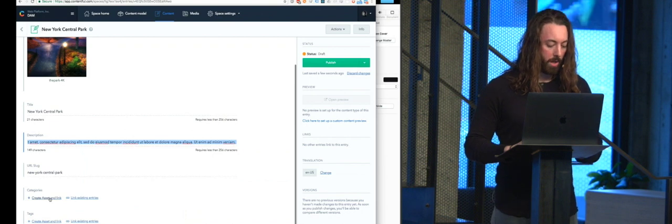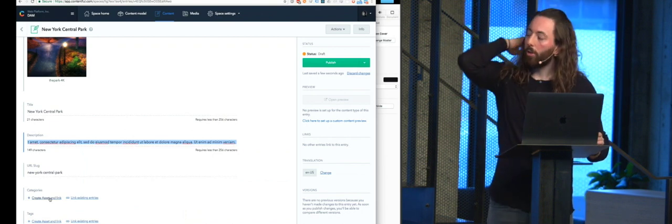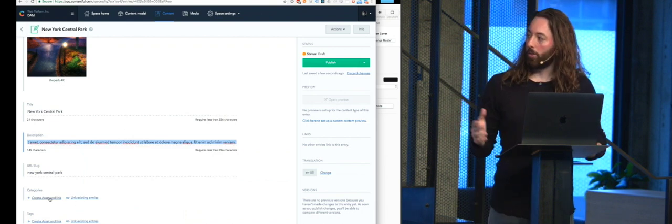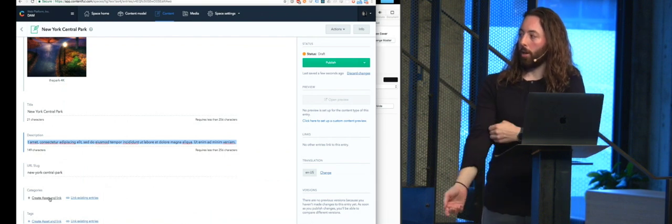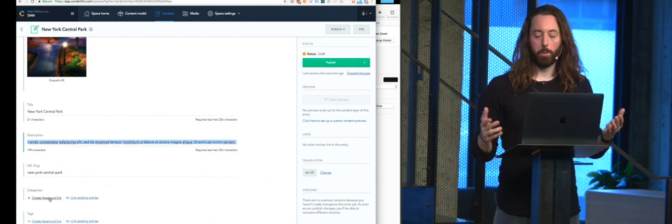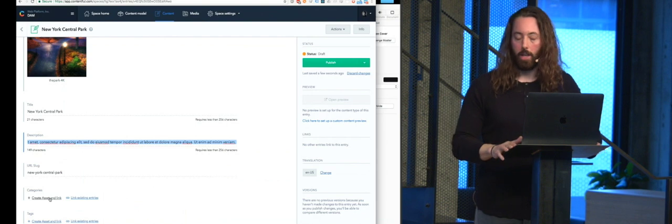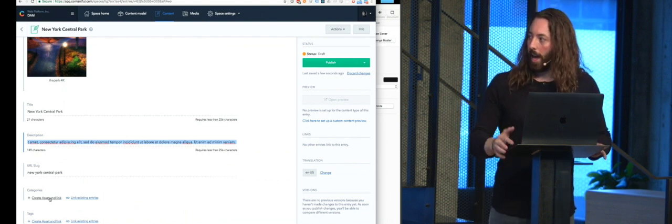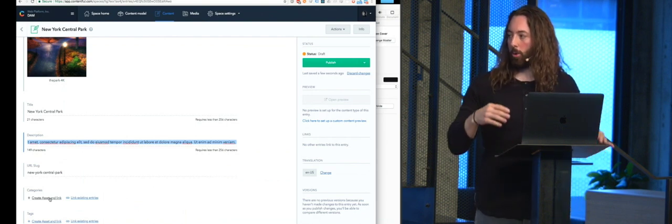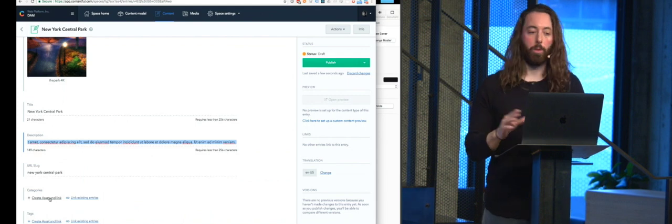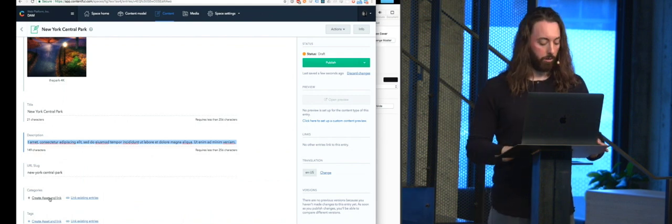Now for categories. This is where, when you start structuring stuff for a digital asset management system, you want to make sure you're thoughtful about categories and tagging. If you're building a web application that has lots of content, like thousands of pieces of content, having a good taxonomy or classification system for all the content is definitely recommended. So what I'll do here is create a few really basic categories.